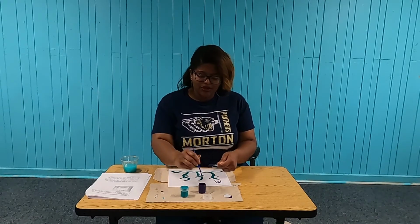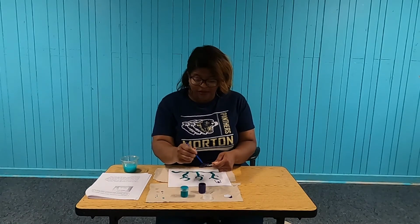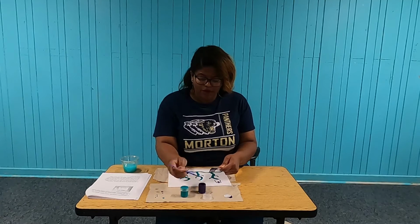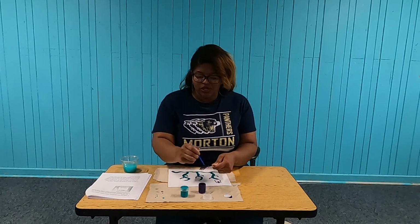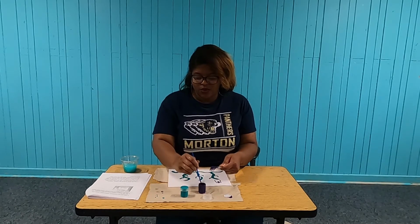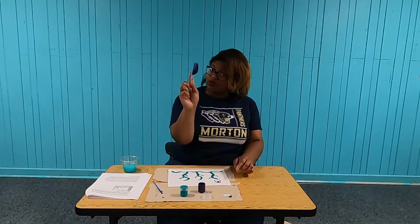And boys and girls, your fork flower is going to look totally different from mine, and that is absolutely perfect. We want to see what your beautiful artwork is. So, we have a second one that we're painting, and I'm going to do the same thing.